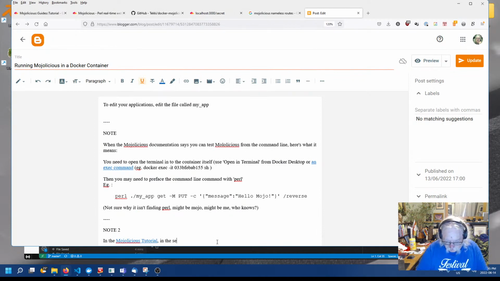In the section plugins, the example needs to have the header changed, or the use command changed.